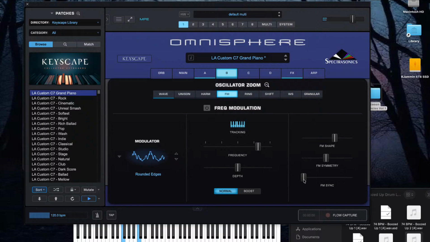I can shape them. That'd be weird to put on a piano, but anyway, you get the point.